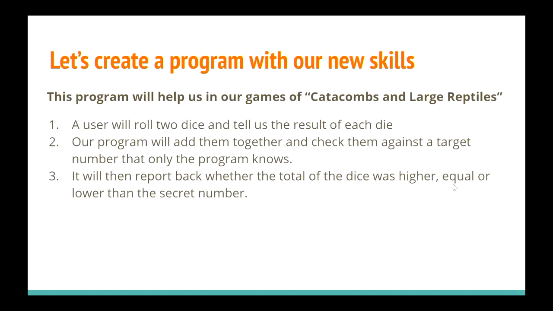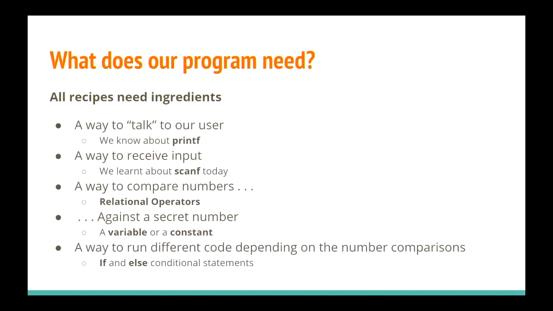We're not going to do equal, by the way. We don't need to do that right now. I've actually set that as a challenge instead. So we're just going to figure out whether the user adding the 2 dice together was higher or lower than our secret number. You can kind of tell already if you think about this, there's a lot of things in here that are going to use exactly a lot of the code that we have talked about today and a little bit yesterday.